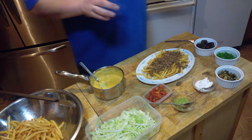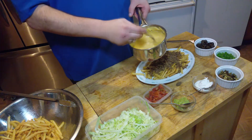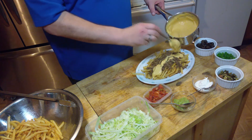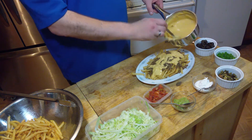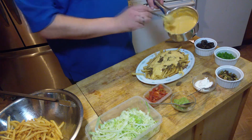Now on top of this we have what I call plastic cheese. It's kind of like the cheese you find at a state fair. I am not even sure if it is real cheese but it is delicious. We are just going to put this over it — a whole bunch actually. Messier the better.